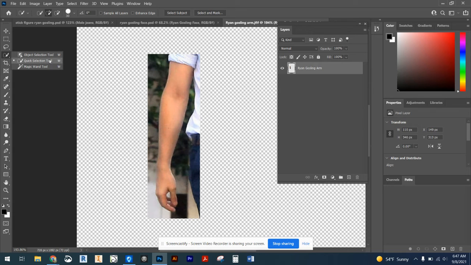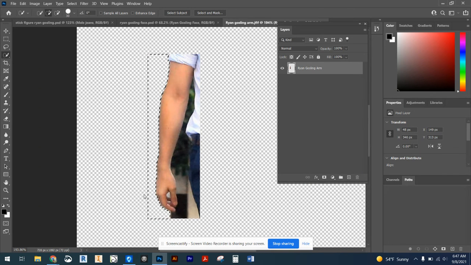And then I'm going to come in with any of my selection tools and I'm going to clean up everything but Ryan Gosling's arm. We don't need the shirt because remember we already got a shirt in our image. And I clicked too much.